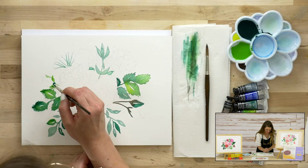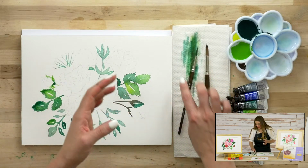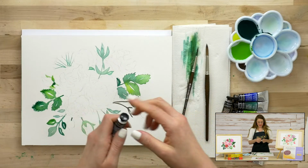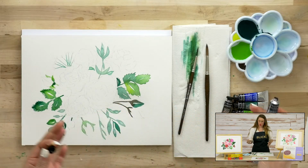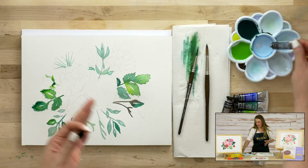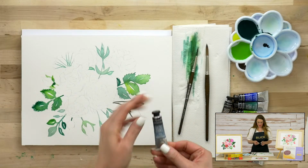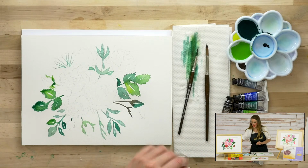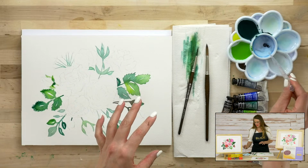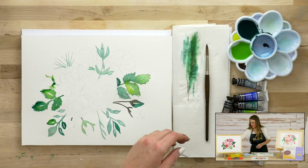So, painting the white flower, just finishing up this little piece of foliage here. If you're thinking about painting white flowers, here's a tip. To paint white, I'm going to use a shade, and I'm going to use it in a very transparent manner. So I'm going to take a little bit of this Payne's Gray, take my clean water with a pipette, and make a really, really light wash. And I'll know that it's light because I'm going to test it on my test paper over here.